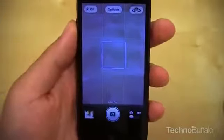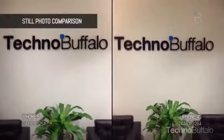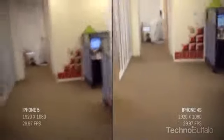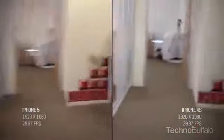So there's been a lot of talk about the camera on the iPhone 5. We did a video comparing the 5 to the 4S. We noticed actually little difference in the still images, even in low light, which Apple was really touting. Video, that was another story. Image stabilization really helped the video quality, and the mic in the iPhone 5 sounded much better than the 4S. The front-facing camera also is great now for taking self-portraits. And of course, you got 720p for improved FaceTime or Skyping with your friends, family, or acquaintances.